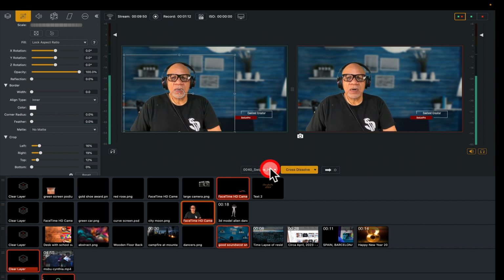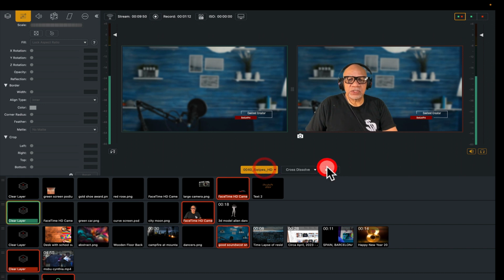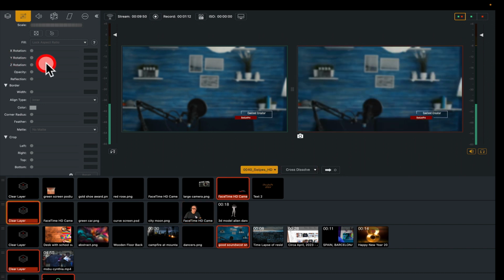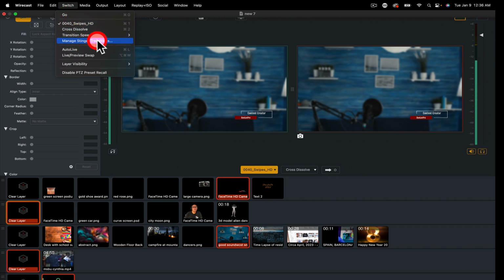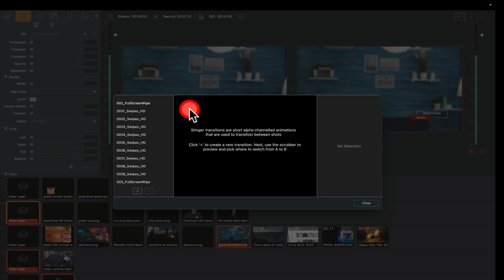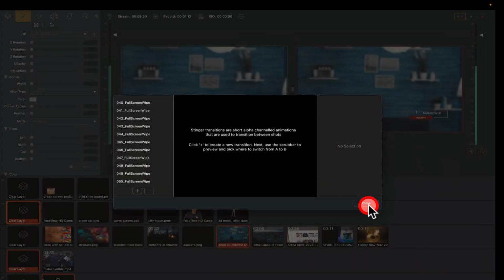Now, here's how you make a stinger. Let's take ourselves back off the screen, and let's use this stinger to get off the screen. What you would do is come up here to where it says switch in Wirecast Pro, hit that switch, come down that list, and you see where it says manage stinger transitions. Once I click that, this is where I add my stingers. Even though I have a list of stingers here, I can hit this plus button and go get a stinger from my files if I have stingers in this file that I want to make. So let's cancel that out, and then let's close this.